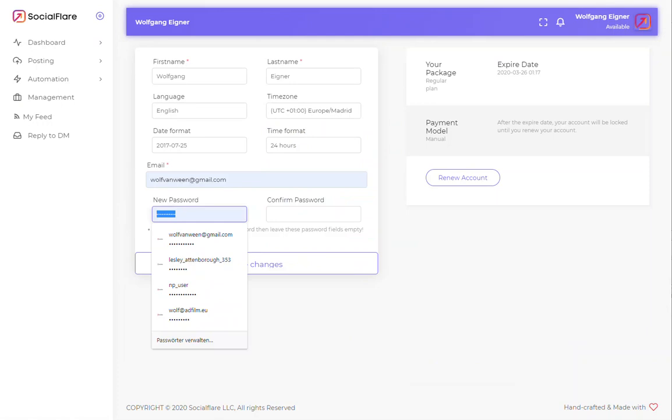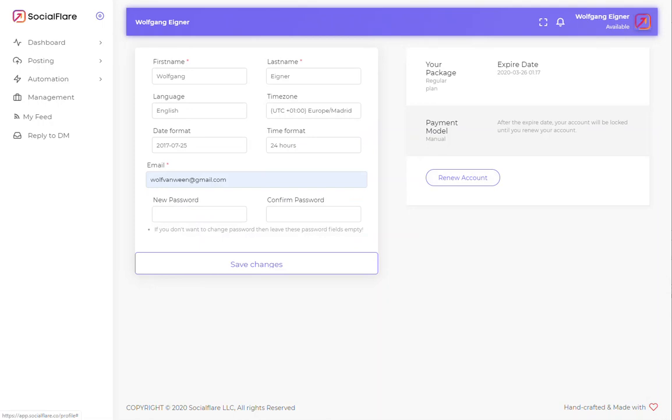You don't need to enter the password. In this case, you would just leave it as it is, then it wouldn't change. But if you ever want to change your password, you would do that here. The other thing is you get an expiry date, in my case in a few days, actually. If you want to renew, you can do that here. You can also upgrade, downgrade, etc. So that's the basic function behind this profile button.